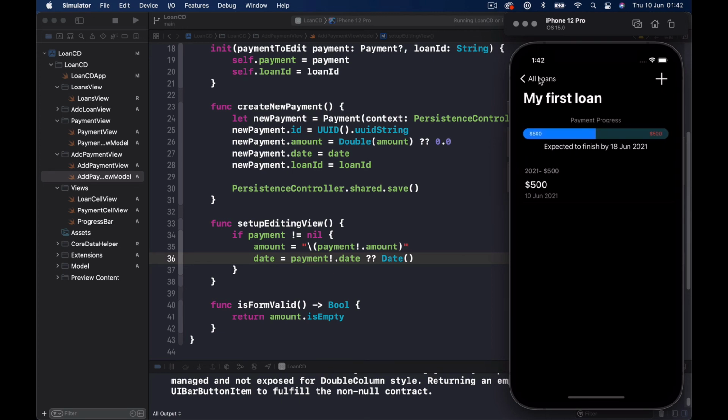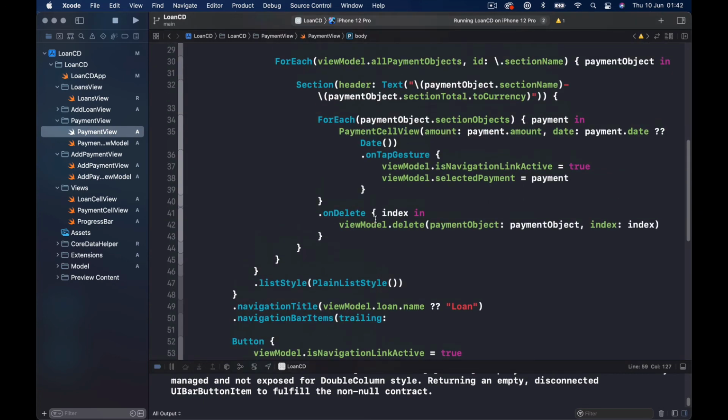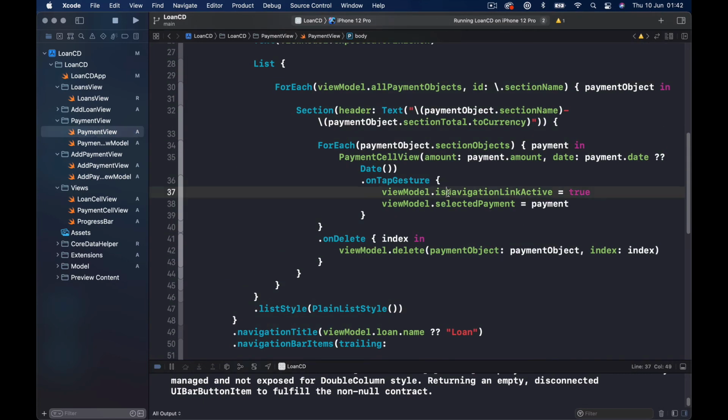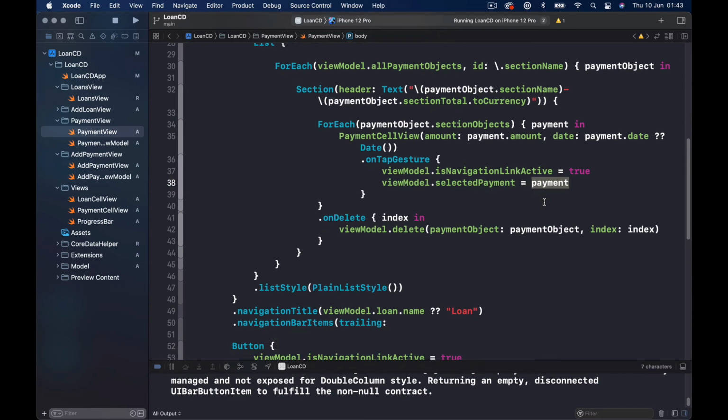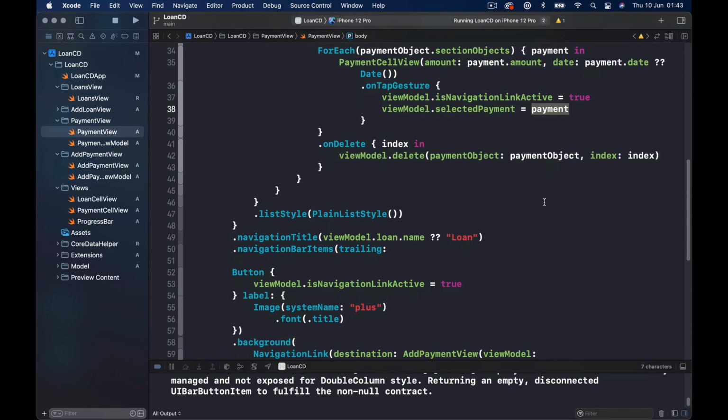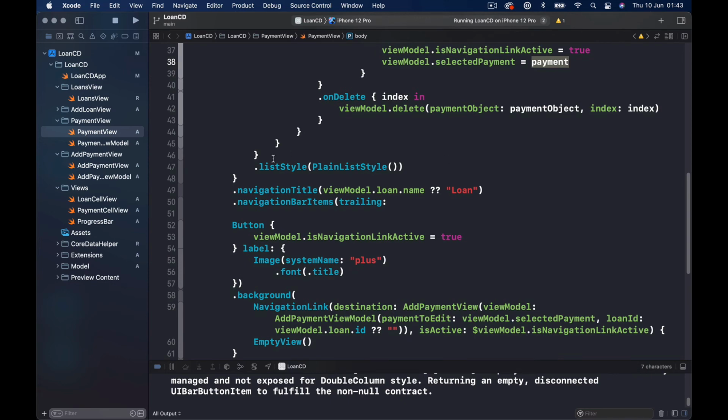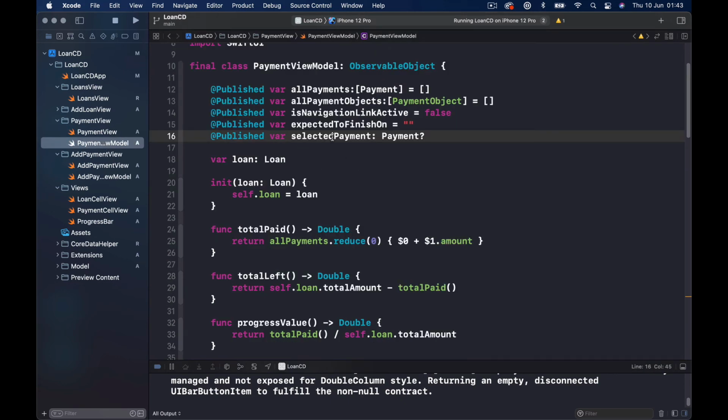So what happens is that when we click on this thing on our payment view, we go ahead, where is it? We say that selected payment is payment. All right, we put it in our selected payment, and now our model has a selected payment. So it's the 500 guy.